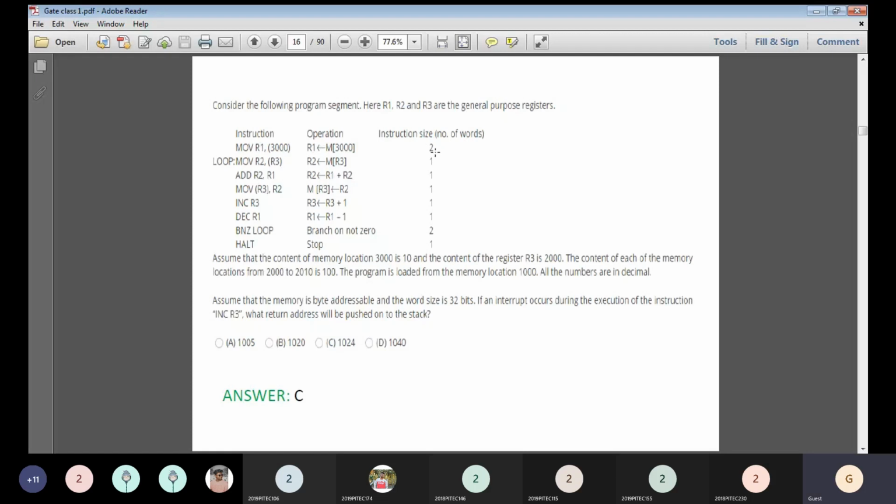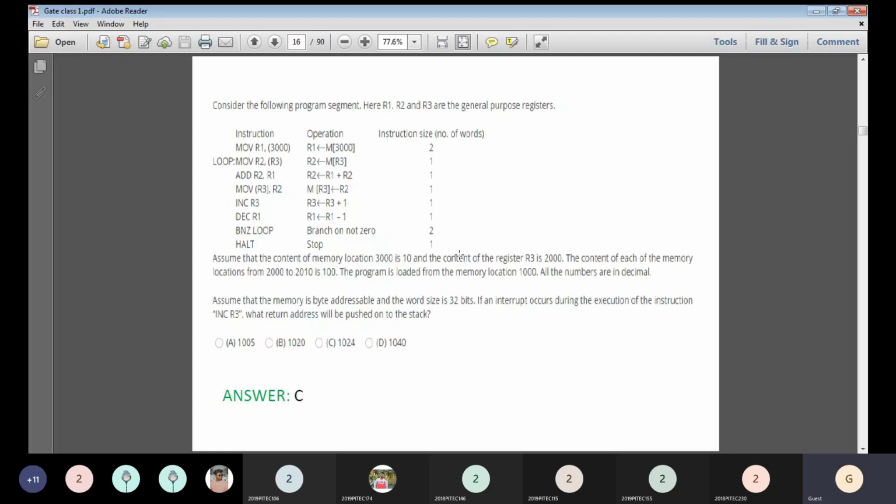To store the 64 bits, how many byte locations are required? We have to calculate. So for 32 bits, we require 4 locations. For 8 bits, we require 1 location. For 16 bits, 2 locations. Next 24, 3 locations. 32, we need 4 locations. So the number of words required for this instruction is 2 words. So it requires 64 bits. Then it requires 8 locations.